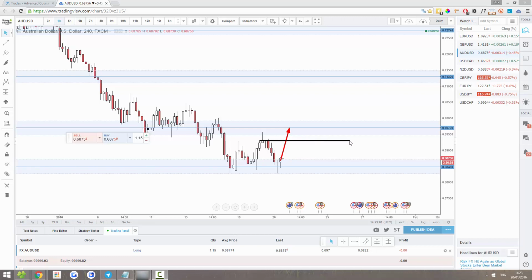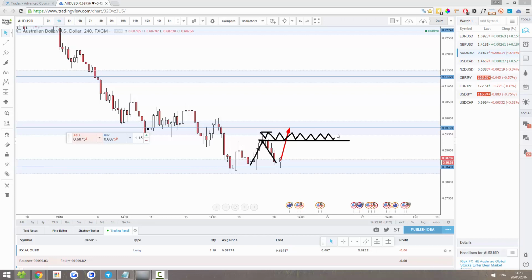This is going to be a problem area because recently price came up to here, right? And it bounced away. For me to hit my target, it's going to have to go beyond the high here, and it's going to have to break through this area. So this entire zone here, this is kind of worrying for me.